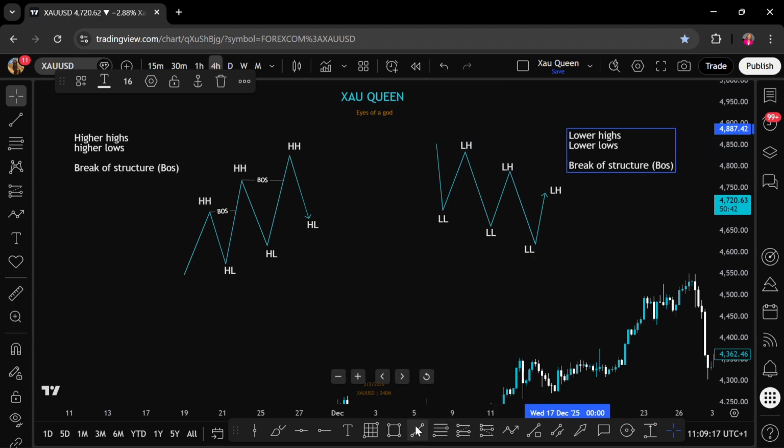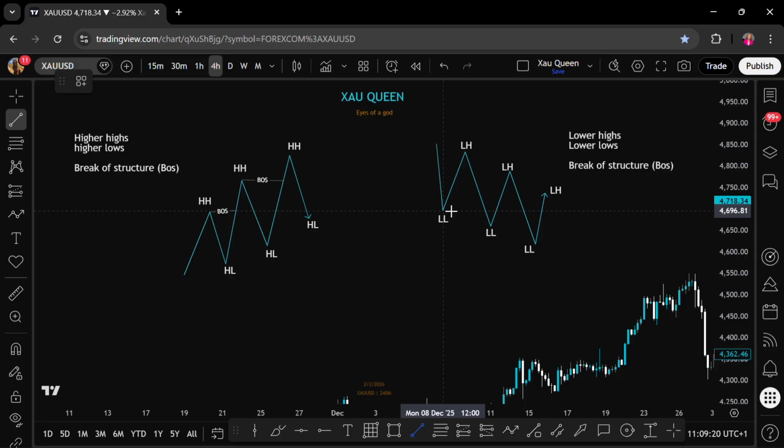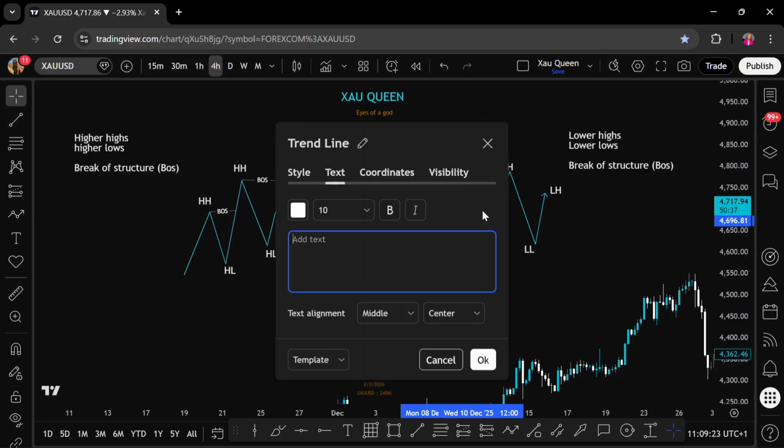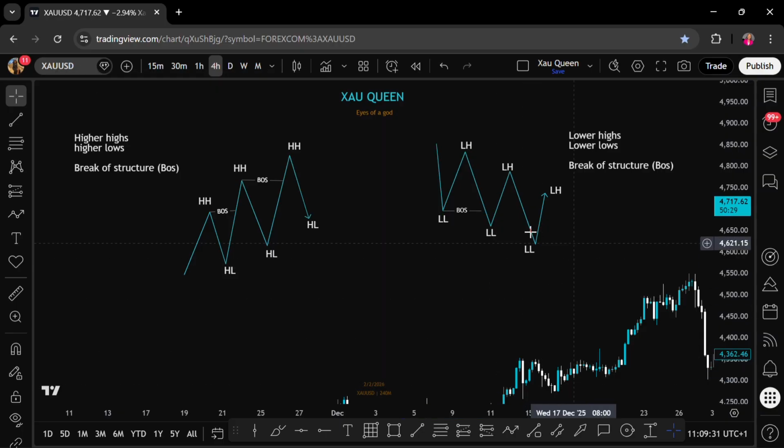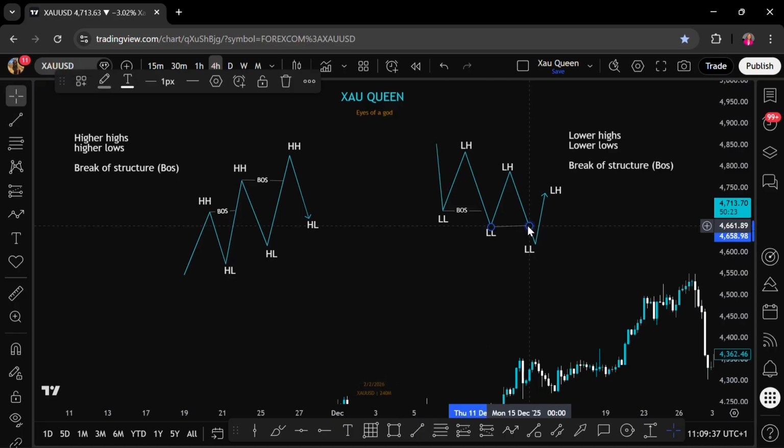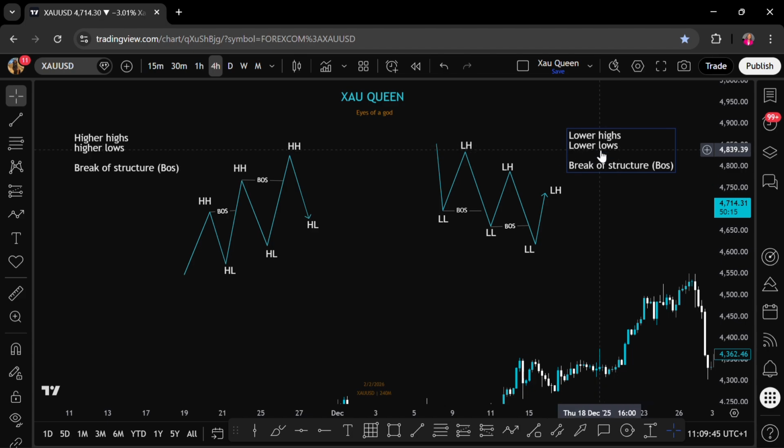So yes, we have a valid downtrend right here. Now the next thing is, do we have a valid break of structure? Which is yes, we have a body close below these. So this is a valid break of structure. So once these two are present, just confirm that yes, we are in a downtrend. Now let's check what that looks like on the chart.